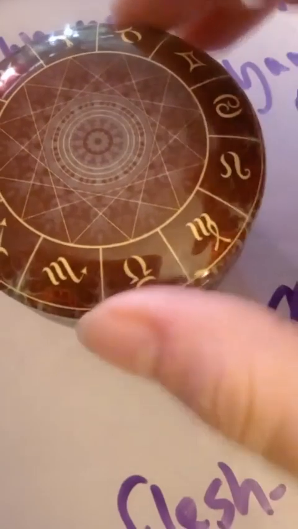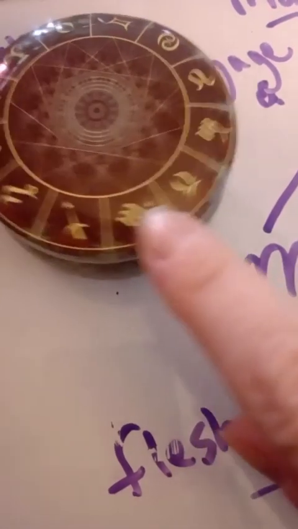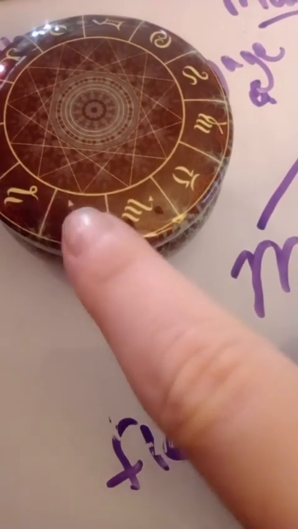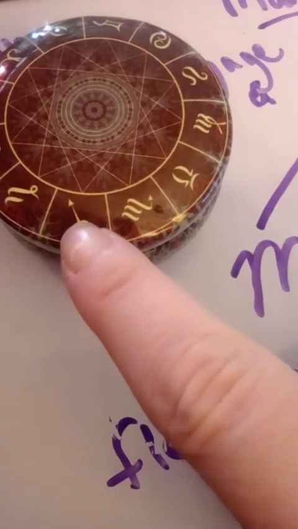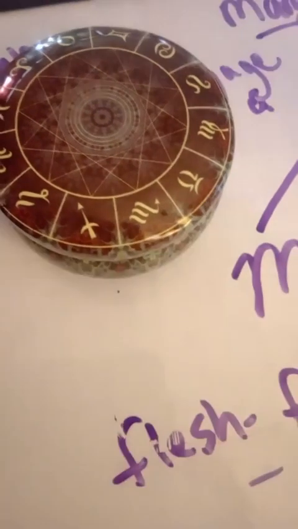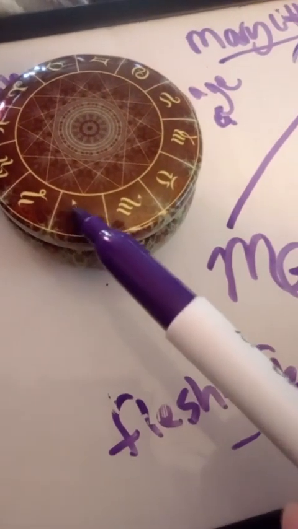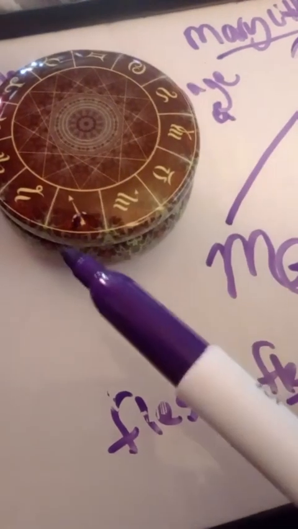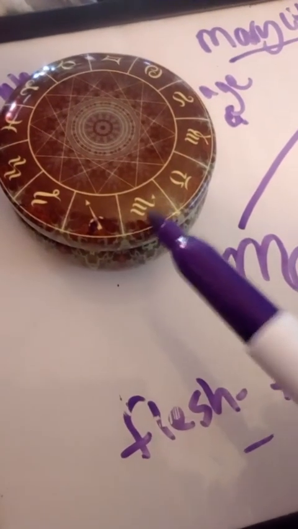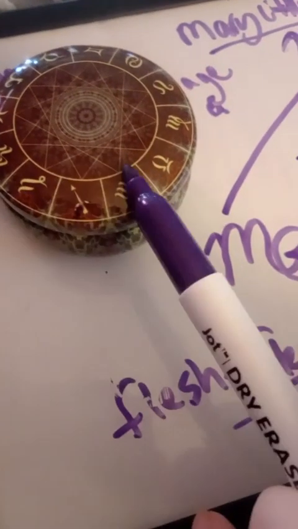So that's where the balance comes into play between these two signs. These signs work together. Now notice over here in Sagittarius, you also find an arrow. Okay, now this Sagittarius is the centaur, and he has the arrow that protects us from the sting of Scorpio's death. So at the same time, the flesh also protects us from death.